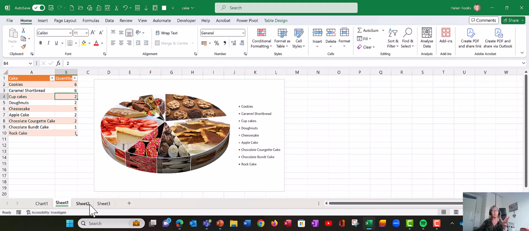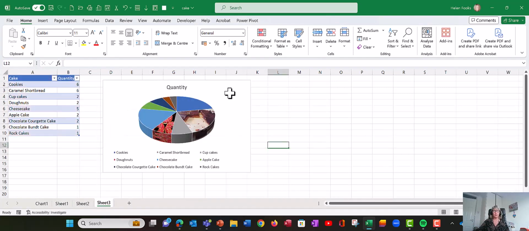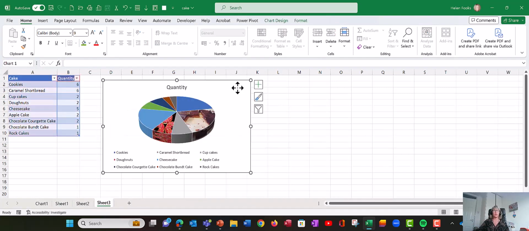Now let's go back to the one I was working on, because the other thing I've done with this is I've put the key, the legend, on the right hand side, and I think that's a little bit easier to put it on the right or the left. So let's go back to the one in work in progress. We're going to click on the chart. We're going to choose the plus button. I'm going to go to legend, and then I can choose the position.